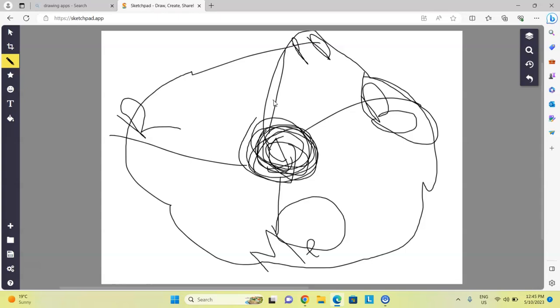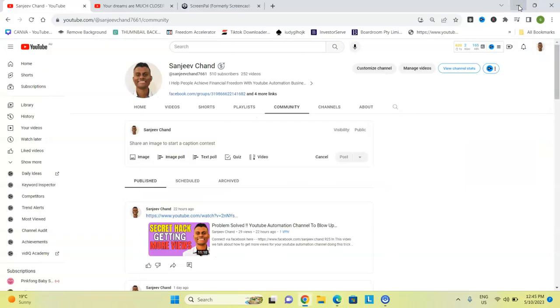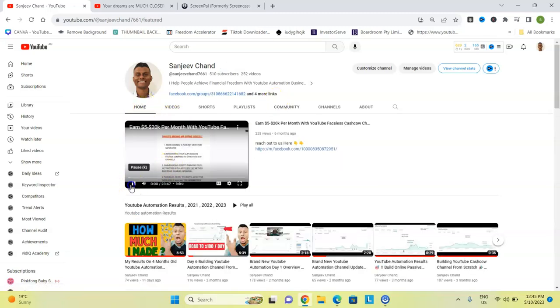And it actually took me a long time to understand how this works. The way you build up multiple channels at the same time is, for example, this is your traffic channel. How we can set it up is on the home tab, we can put playlists from our other channels on the main YouTube home tab.